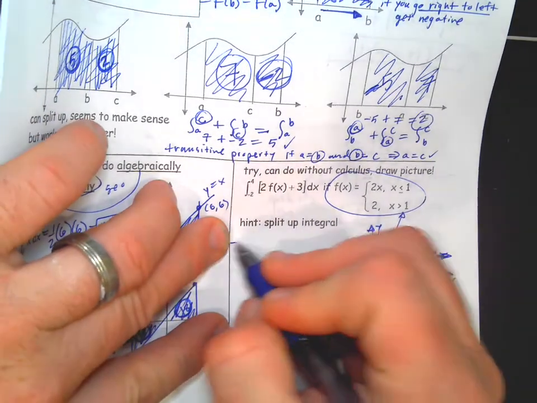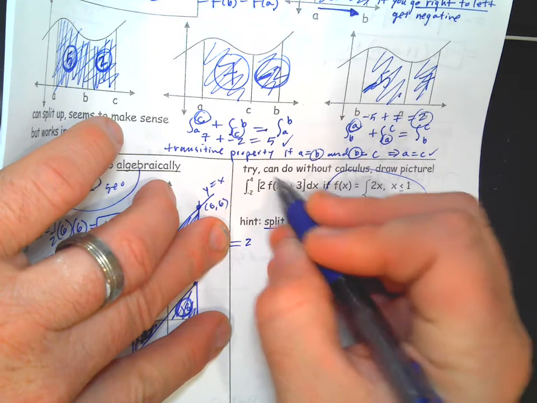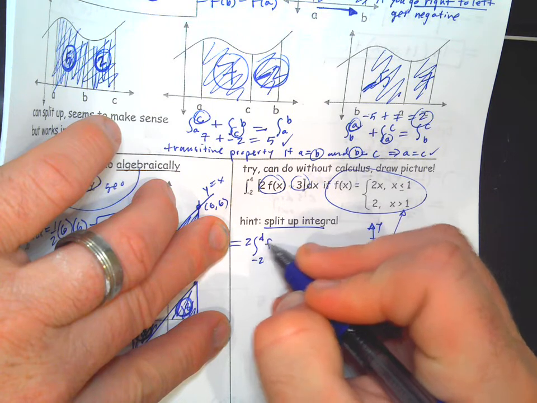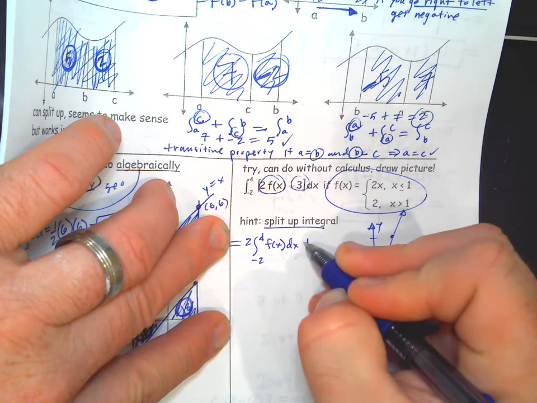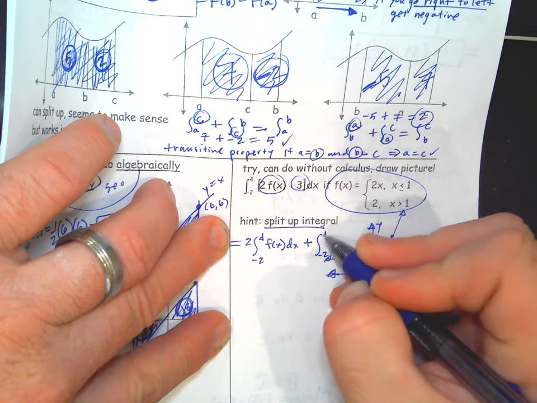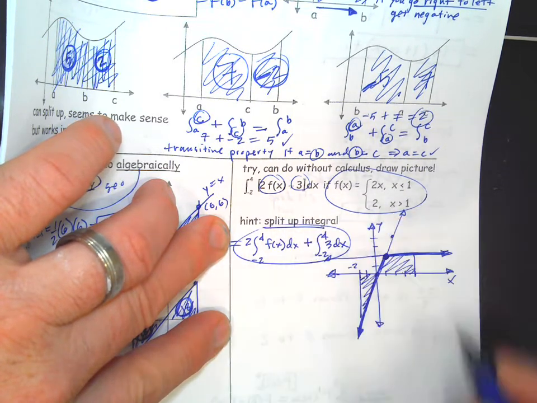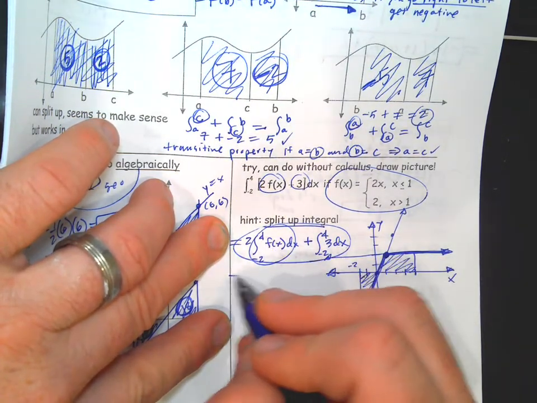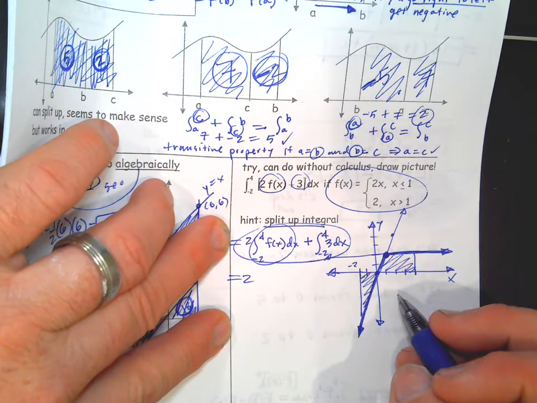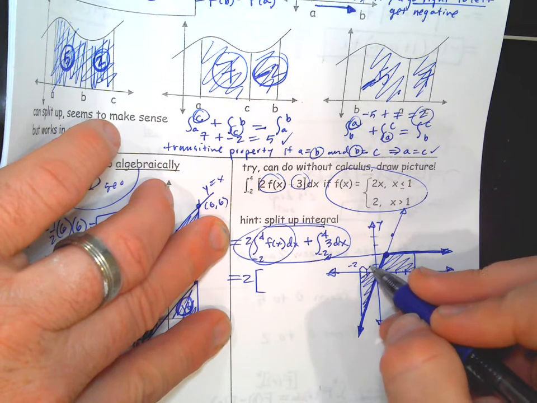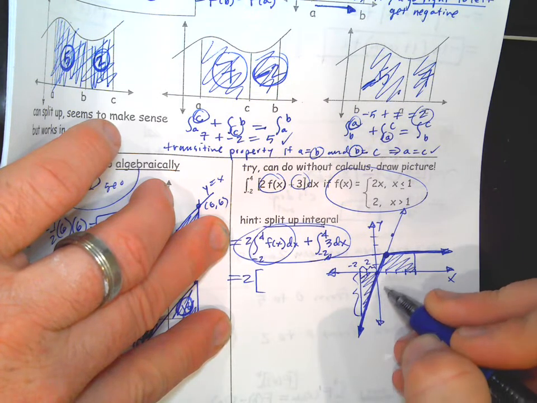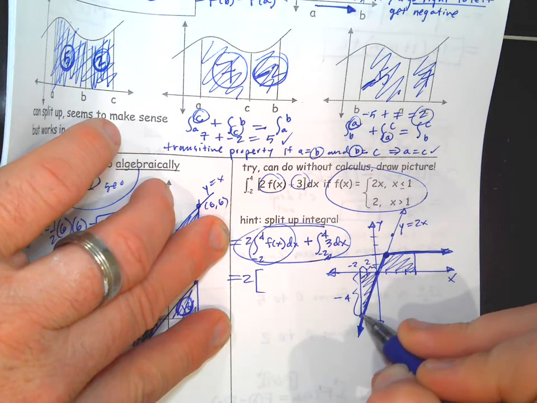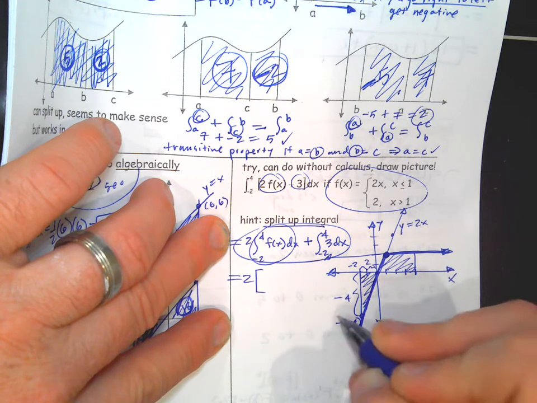Now, by the way, when we rewrite this, so it's split up, I would do this chunk and this chunk separately. For this chunk, I'm going to put the 2 out front. Now, when you split it up, they each need to get dx's. So I'm splitting it up first, okay? And right now I'm working on this. This area right here is just going to be that right there. So the area is going to be the area of this triangle. Base is 2. Height is, if you plug negative 2 into this equation, you get negative 4 for the coordinate, negative 2, negative 4.